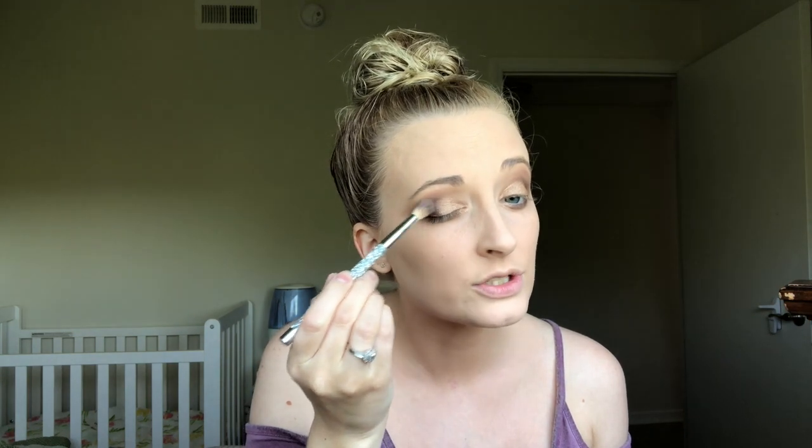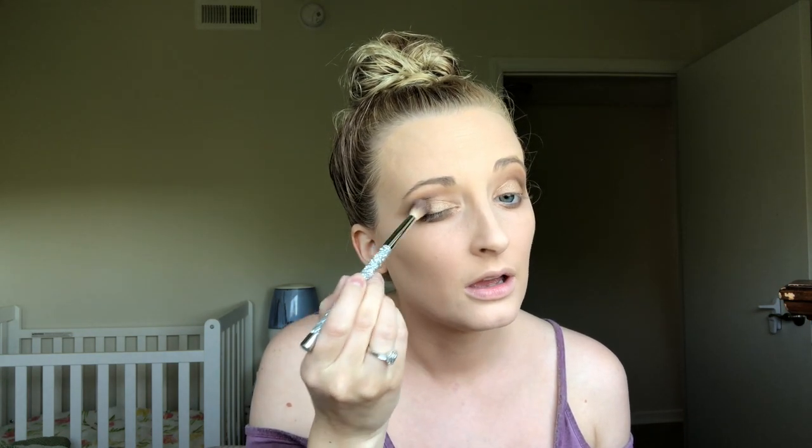Okay, now here is where I take my shadow brush. I will tap the Cypress Umber on it just once. And I just kind of go back over, not touching where I just put, but hitting those spots around it, just so it accentuates what I just did and also this color. Kind of wipe off my brush a little bit, and then I'm just blending. And then I will do the same to this eye.